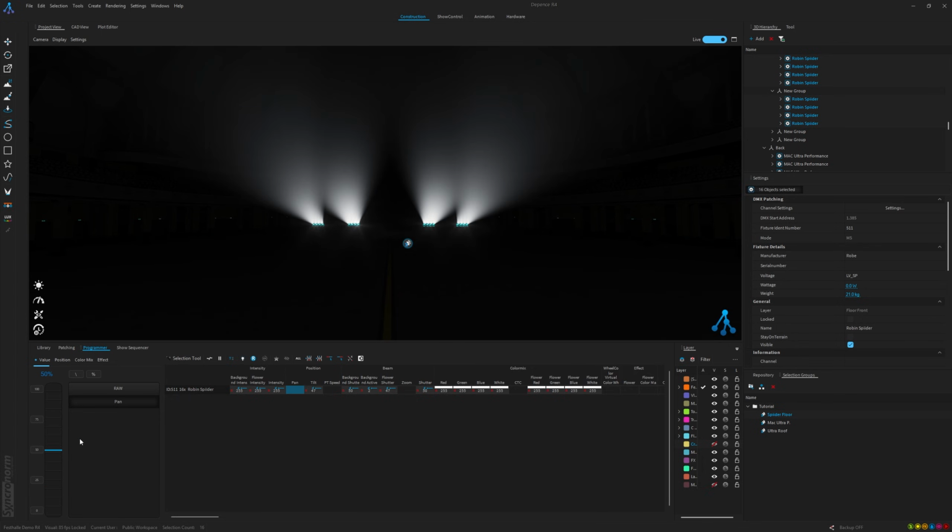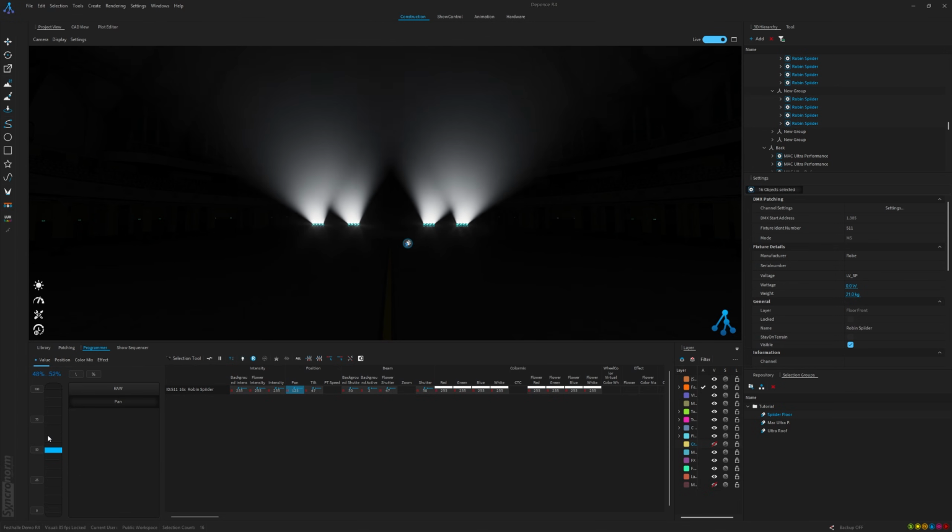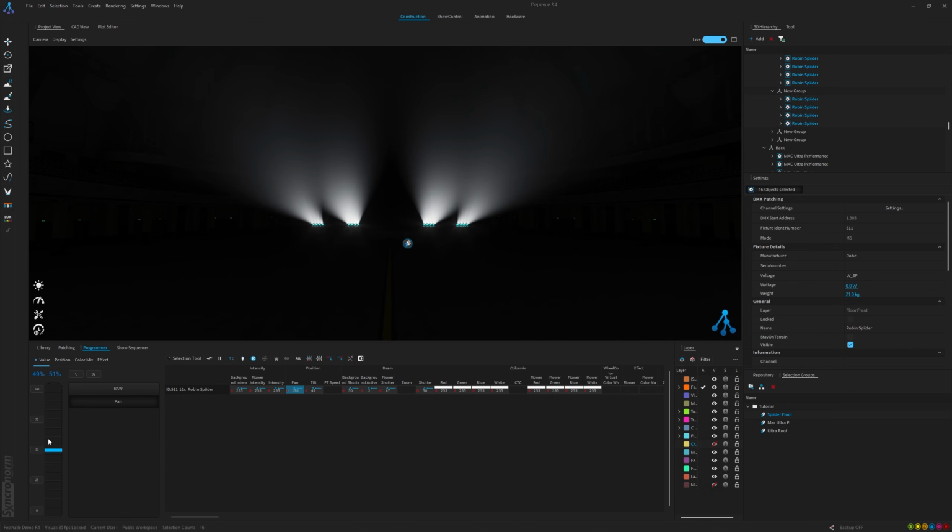And then for the pan feature, you can, while holding down the Control or Alt key, fan out your fixtures or fan in. So for me, something like this looks good. And now we can also see that we have a range from 49% through 51%. And you can see that in the programmer, every active or selected parameter has a little S letter in it, which means it is currently selected and will be stored if we store it into a scene. But more on that later.